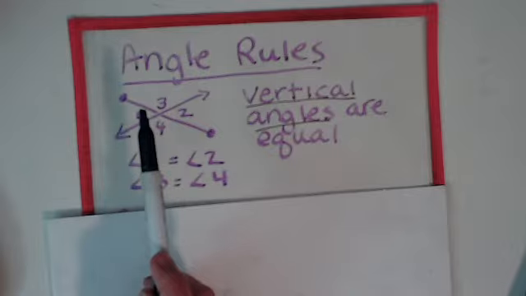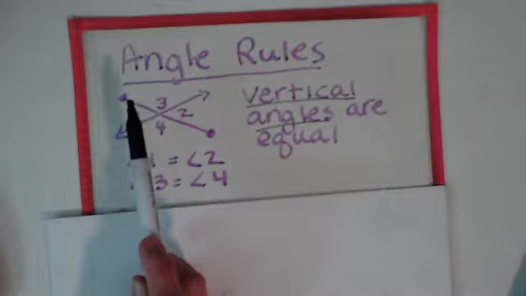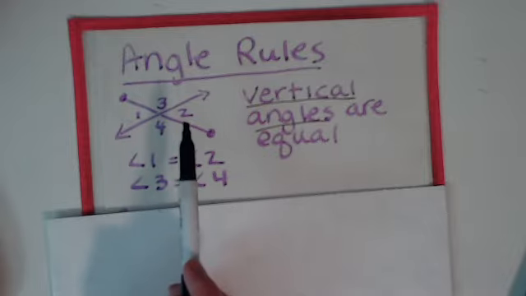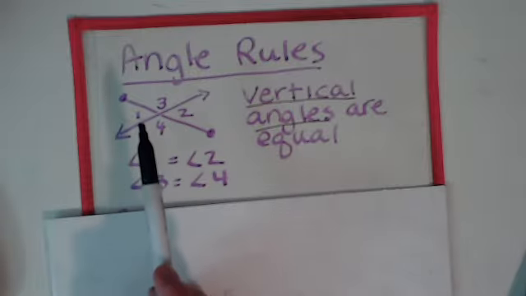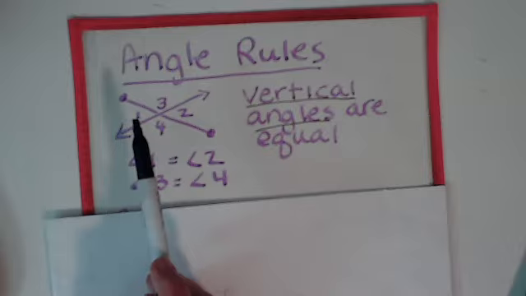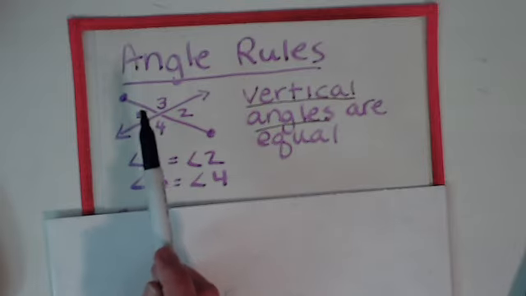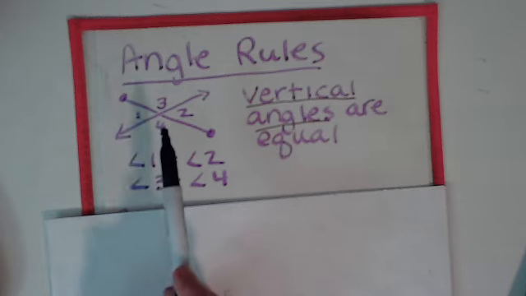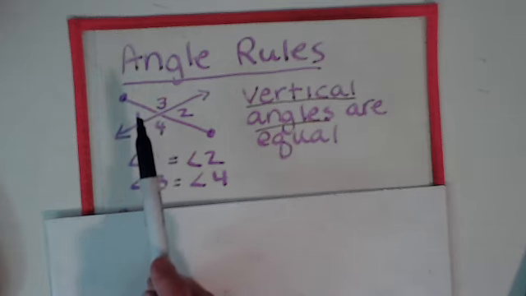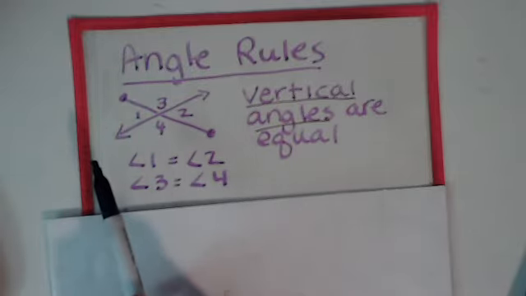And it works because when we look at the consecutive angles, or the angles that are supplementary on a line, for instance, when we look at this line segment, two angles on this side of the line segment should equal 180 degrees, and the two angles on this side should equal 180 degrees. So with that logic, we can also go on the other line. These two angles need to equal 180 degrees, and 4 and 2 need to equal 180 degrees. So angle 1 and angle 2 are equal, and angle 3 and angle 4 are equal.